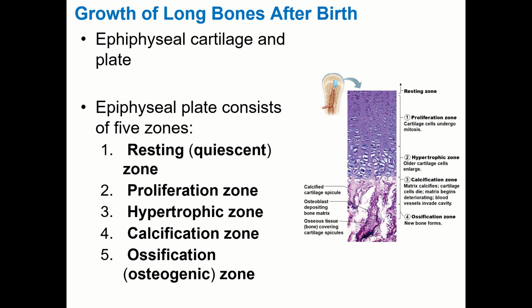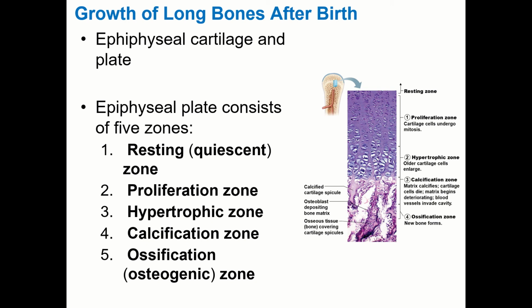What you're looking at here is the proximal aspect of the humerus. About where the anatomical neck of the humerus is, you've got a growth plate. This is closer to the humeral head up here, and down here is closer to the diaphysis, or the shaft of the humerus. On the epiphyseal end, closer to the end of the long bone, that's where you've got your resting or quiescent zone. There, nothing's happening.